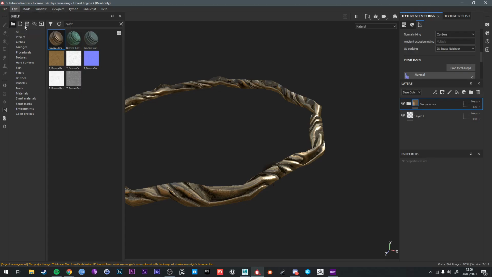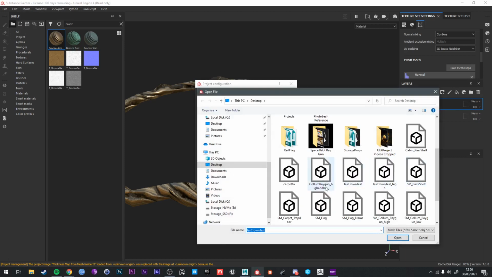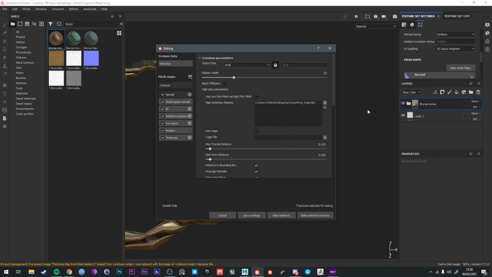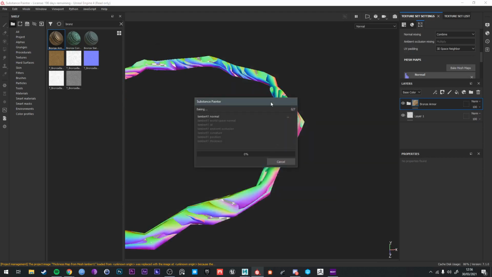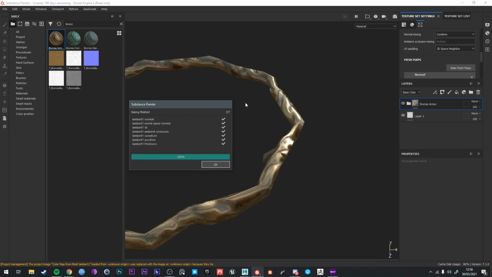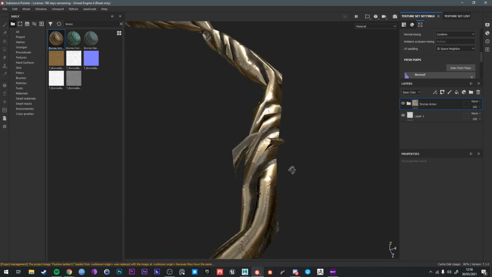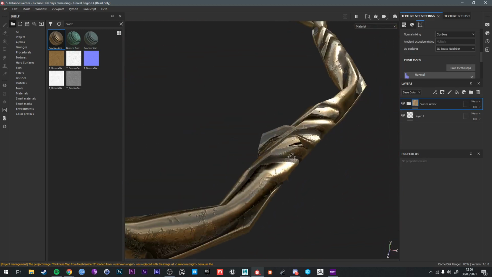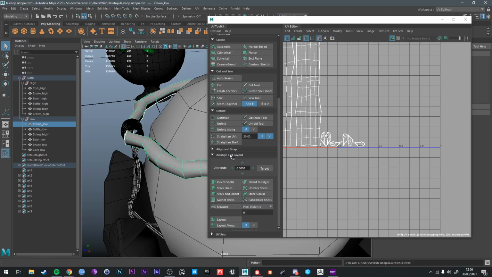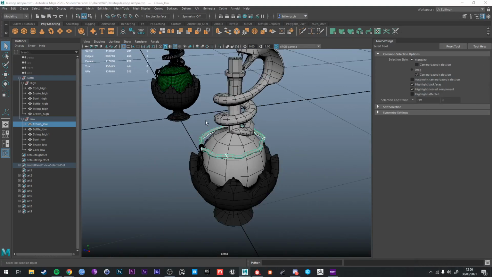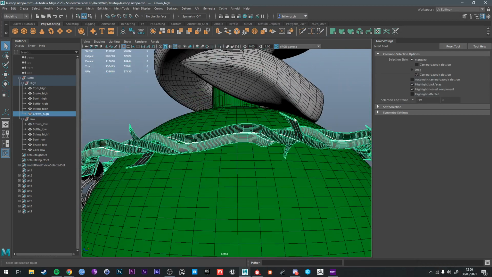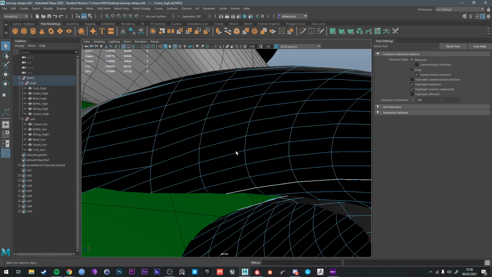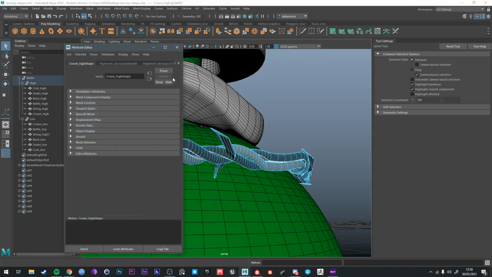Edit, project configuration. Grab the file again. So now you can see we have the little spikes. Bake mesh maps. Worked okay. What you may need to do now to stop there being baking errors is, on the high, you're going to actually have to, why is the camera so messed up?